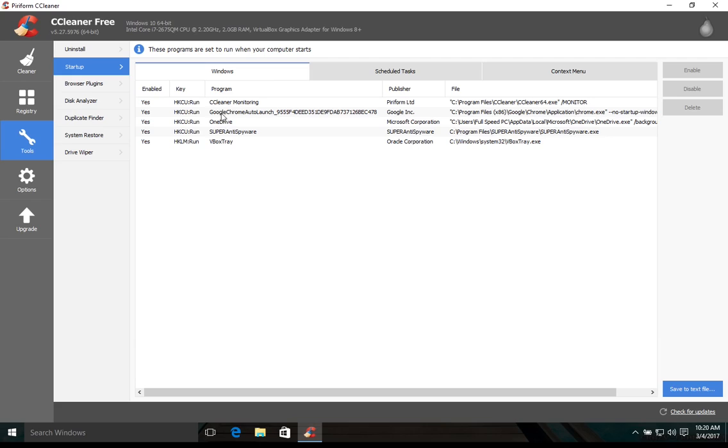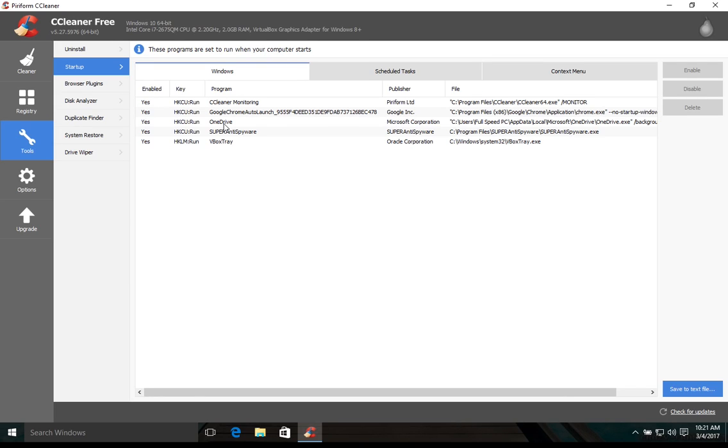And what this will do is give you a list of all the programs that are set to run in the background when you first turn the computer on. And so the more you have turned on here, the slower your computer will run. And so basically, you'll want to go through this list and turn pretty much everything off, except do not turn off anything that has to do with your antivirus program, and do not turn off anything that has to do with any sort of automated online backup service. Everything else, for the most part, you should be able to turn off without any problems or issues.